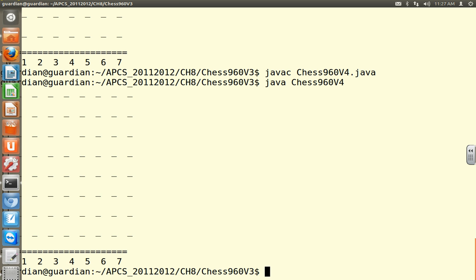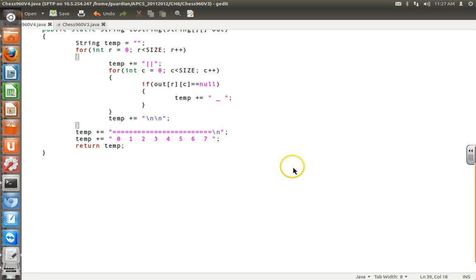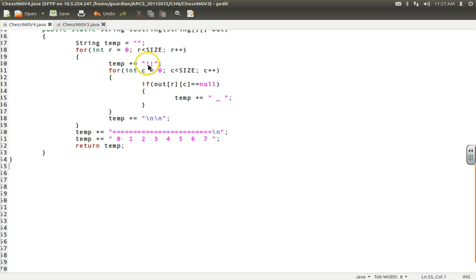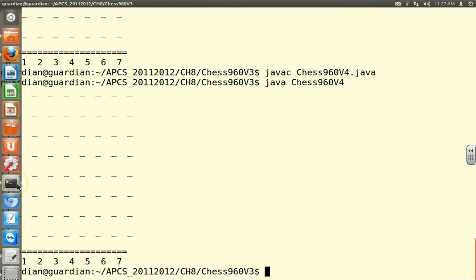All right, so let's put the coordinates in. Now, I wanted to put the coordinate here, but remember, the first line that gets written is number 7. Wait, really? Yeah, the top. It's going to be 7, 6, 5, 4, 3, 2, 1, 0, right? So if I simply put in the row here, like R plus that, is that going to do it? R is the number from 0 to 7, right? But is that what we want? Let's try that.